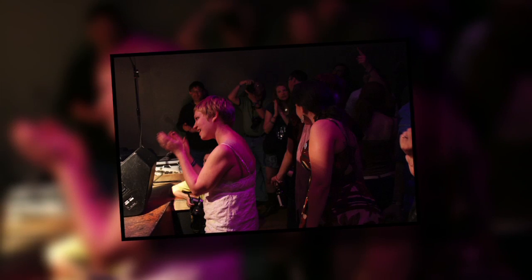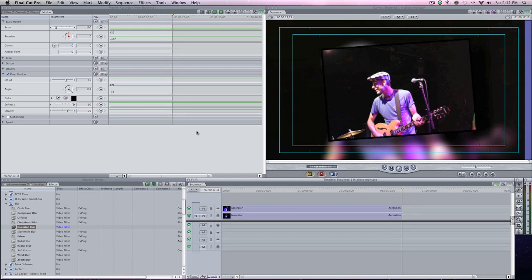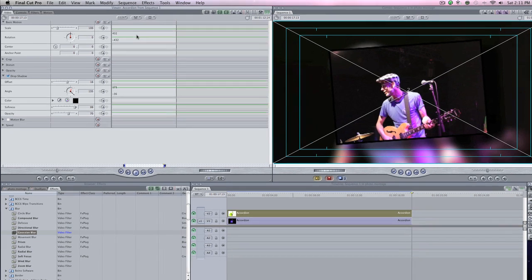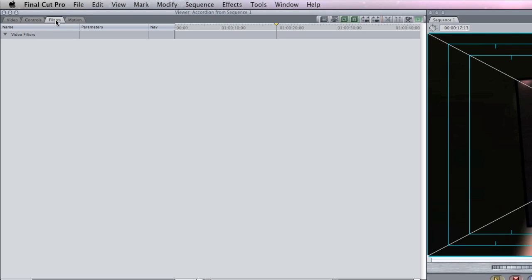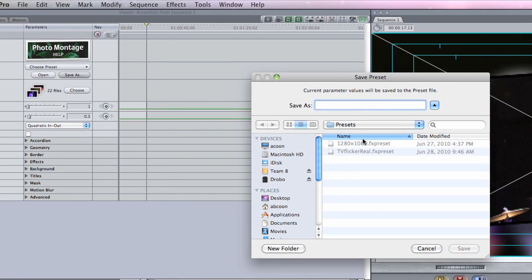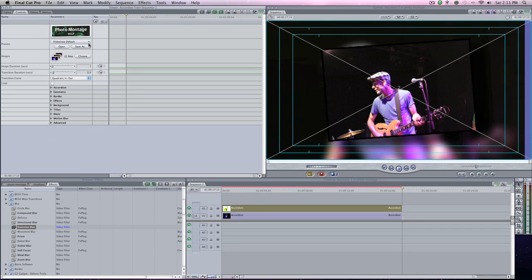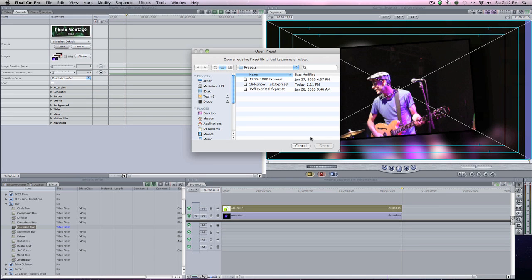That's awesome. And then what I want to do is I could save this. I can come back into here. Let me double click on this one. I can go back into filters, actually controls, and then I say save as, and it'll put it into presets, and then I just name this. So I'll just call it slideshow default. And there, anytime I want it, it'll be in there. Or actually, it won't be there. I have to open it up, and it'll go right to it.